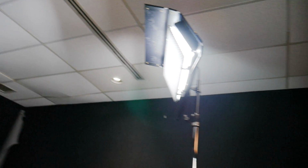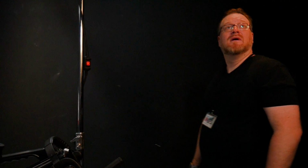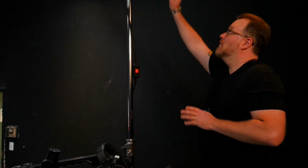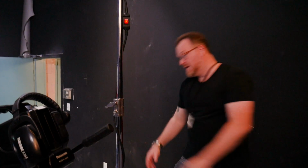Okay, these are our KinoFlow lights. They're good lights for this room because they run cool. They don't heat up. They're essentially fluorescent lights, but they're fluorescent lights that can dim, which is unusual actually. So if you were to go up and hit the dial, you could dim them or make them brighter. This will allow you to lower the light. Don't touch it. These are a little bit heavy. In general, the sandbag wants to be the heaviest leg.